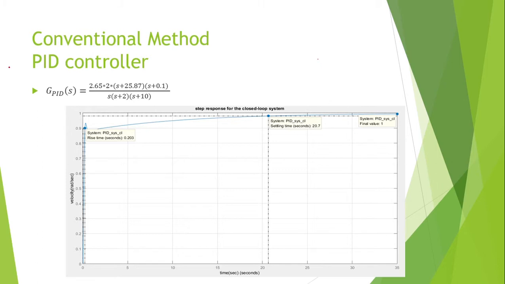Now we design a PID controller by adding one zero at the location of negative 0.1 and another origin pole. This shows the step response for the PID compensator system. You can notice that the settling time has been increased to 20.7 seconds.